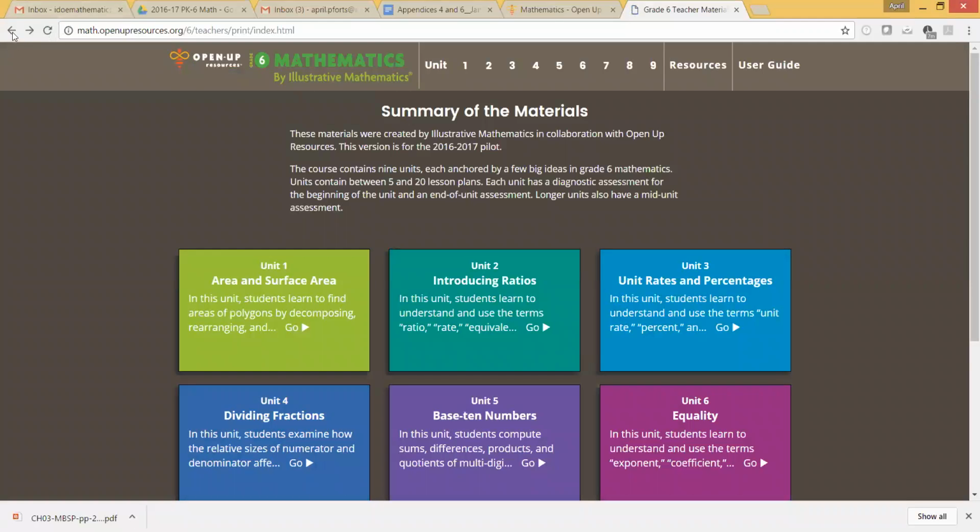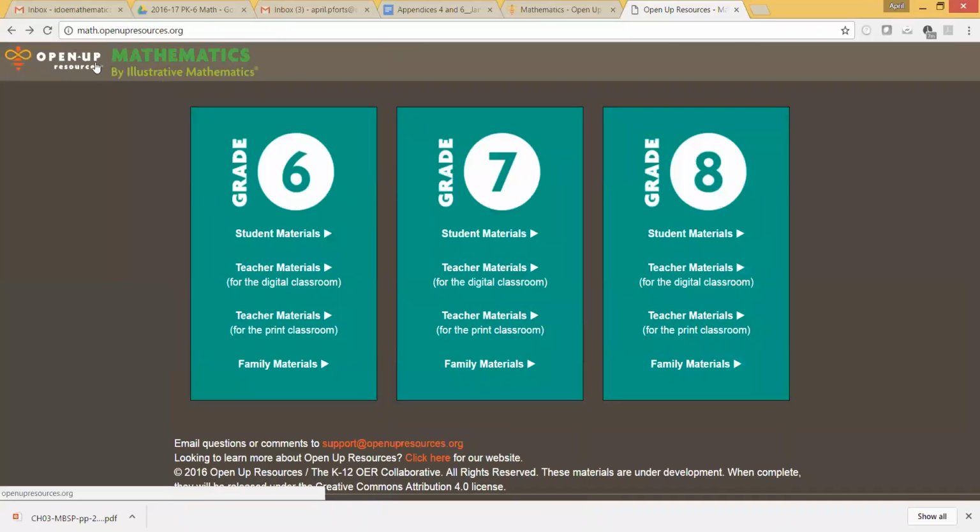And it looks like that you may be able to get into the student materials without logging in, and the family materials without logging in. So I'm going to include this link as well. And just go ahead and look and explore. And this is what we'll be talking about at M4. So if you have an interest in going, make sure that you let me know, and then I'm going to share this with the other instructional coaches for middle school.